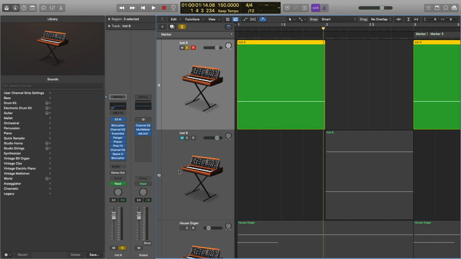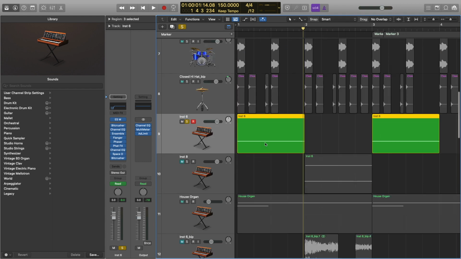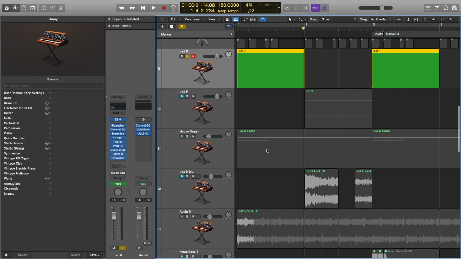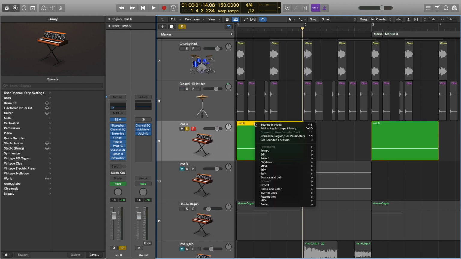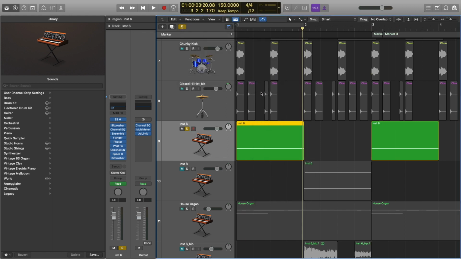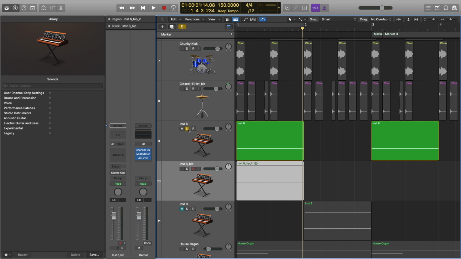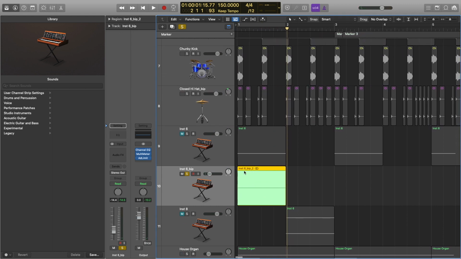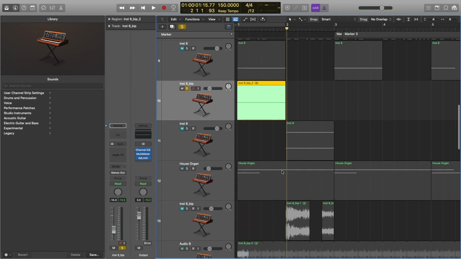Anyway, to get out of the automation here, the next thing that I did is I bounced this entire region out as an audio file. So if I right clicked and did bounce in place. I'll just do it again just because why not? And then it created this thing. So I will turn this volume down because it's going to be super loud because I normalized it. And then I took this right here and I chopped this up into other bass notes.